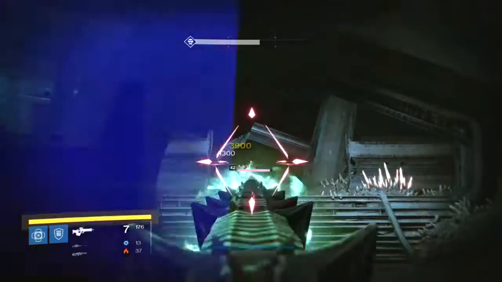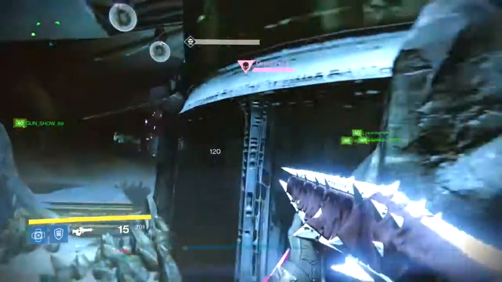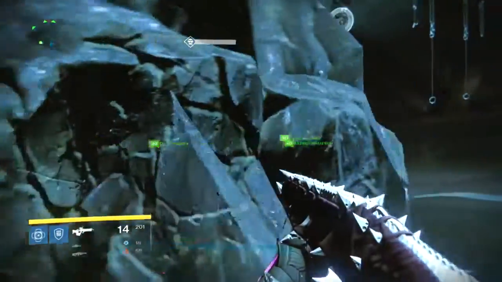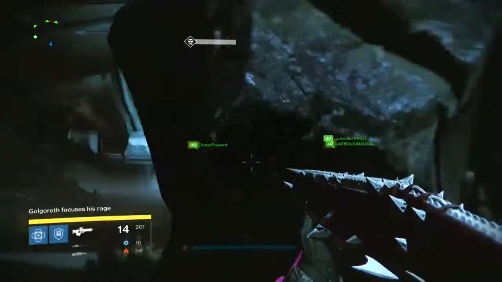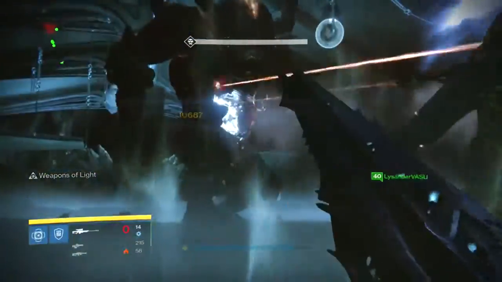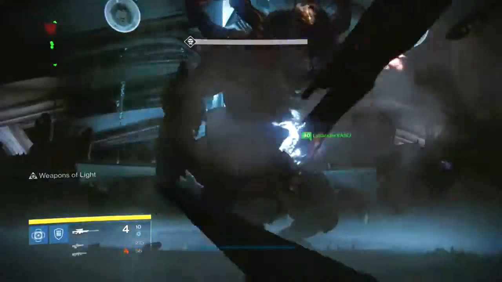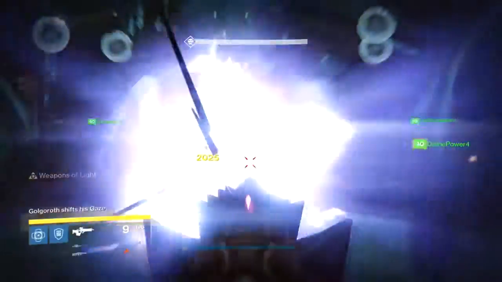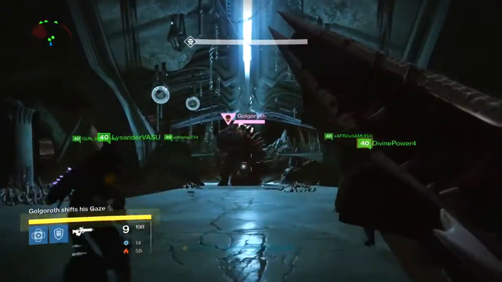I am the Explosive Gamer, and welcome to another commentary about the challenge modes in King's Fall Raid. This week, it was Golgoroth, and I have to say, this was a lot more challenging because I was used to the one bubble strategy. It was a weird change, but it only really took like five or six tries to complete it properly, and you can still kind of do the one bubble strat.